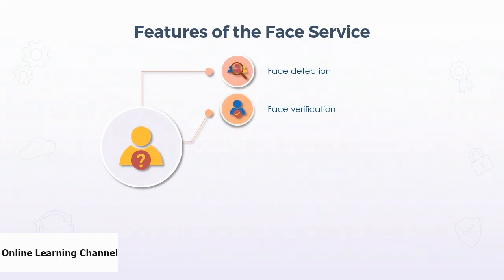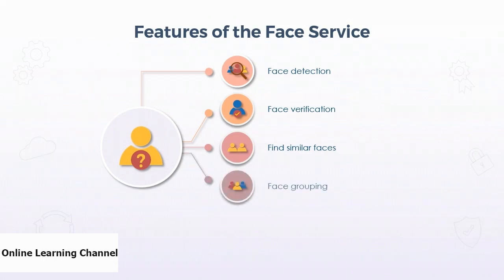This is particularly useful for security situations. Another API called the Find Similar API can match a target face against a set of candidate faces and then filter out identical face images. And still another API called the Group API is able to partition a set of unknown faces into groups based on similarities. And finally, the Identify API can be used to detect a face within face images stored in a database.